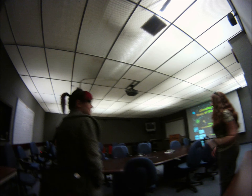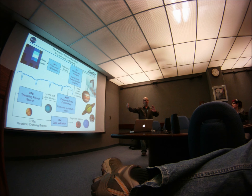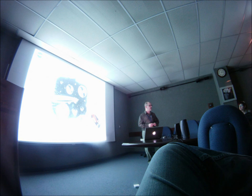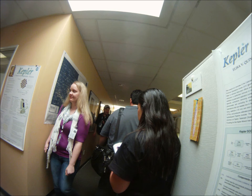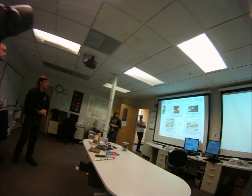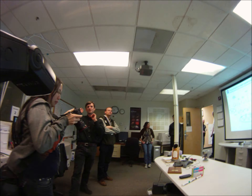After lunch, we went over and got to spend some time with some of the NASA scientists that worked on Kepler. In this particular session, we got to hear some of the data that came back from Kepler from kind of an audio perspective. Then we went and got to see some other sections of the Kepler information — we got to spend some time in the server room, and another conference room with presentations from programmers. So it was interesting. I'm a software developer, so I got to see quite a bit there.